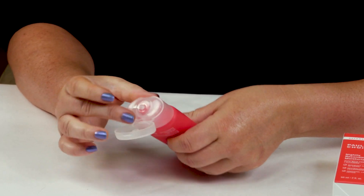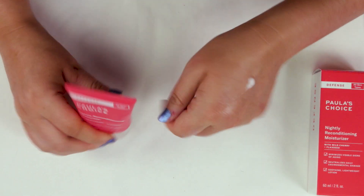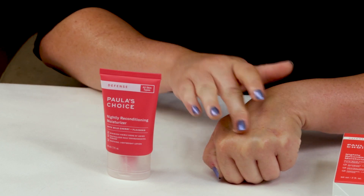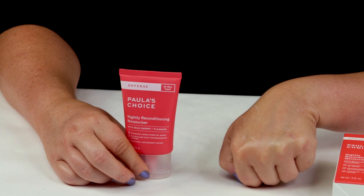Number eight is performance, and I really thought this performed pretty well. It offers moderate hydration — it's not going to do everything for your skin. If you have very dry skin, this probably isn't going to be your one-all-end-all product. I found that it didn't play very well with foundation; I tried using it in the morning and it made the foundation kind of melt off the skin, and it didn't play well with primers either. So definitely use it during the nighttime — that's where it's going to be most effective in your skincare routine.